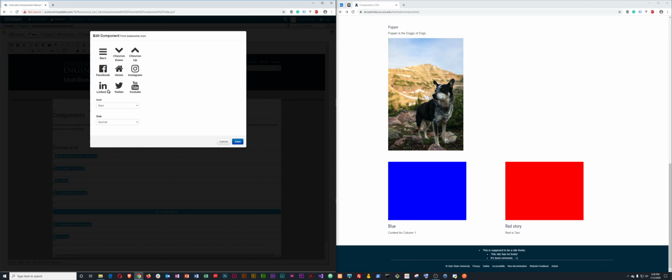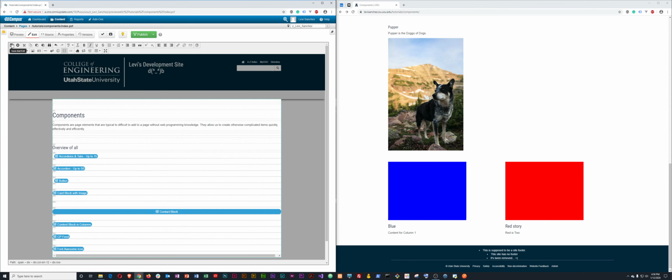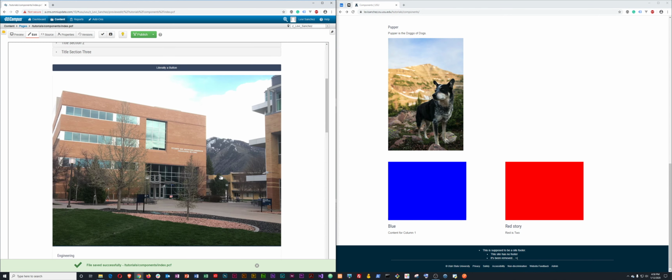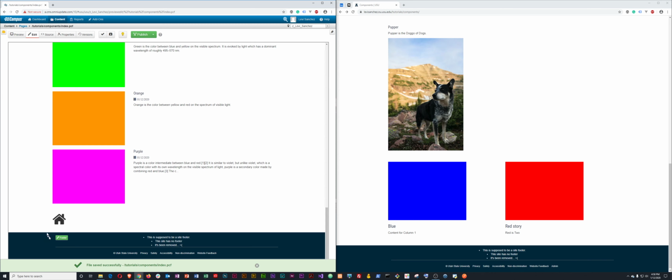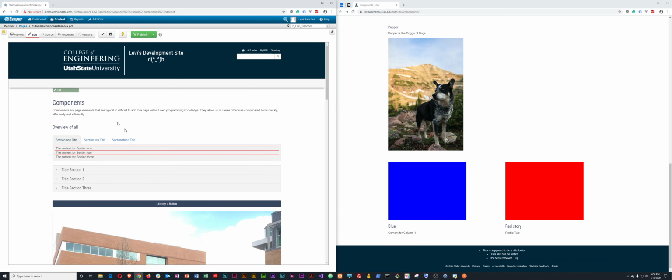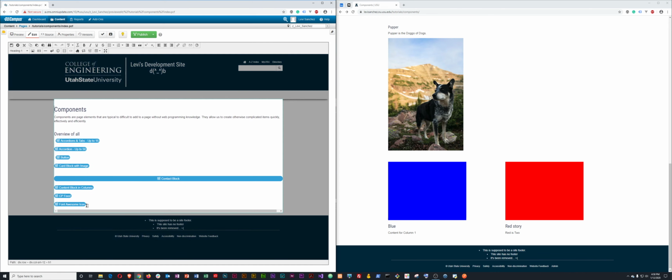So we have quick little icons we can add. And it tells us what they are. Here, let's add the home. Size, let's make it the biggest size it can be. And then we'll just add that. That's pretty neat. So if we needed to quickly add an icon, we could. And look, it adds that little house icon. Awesome. And I'm sure you could set a link or something on that if you needed to.